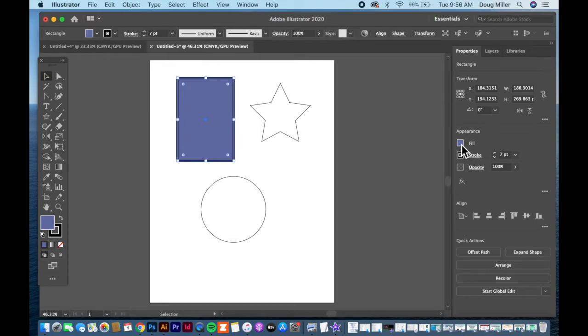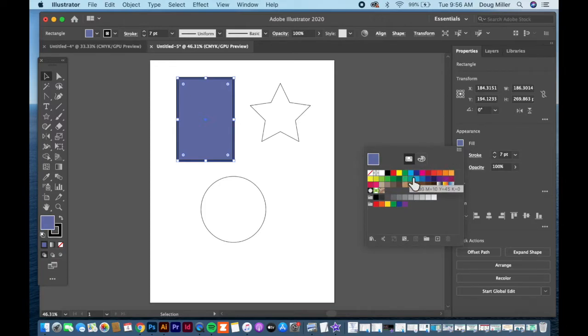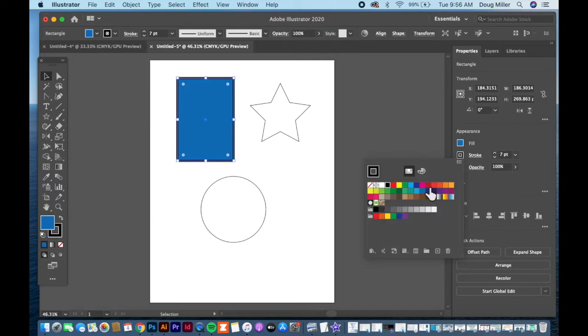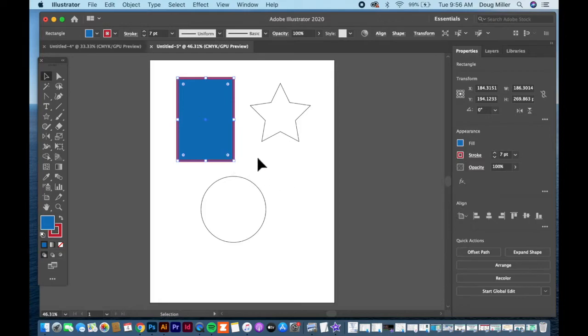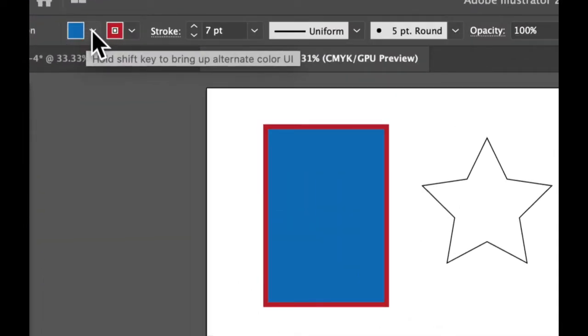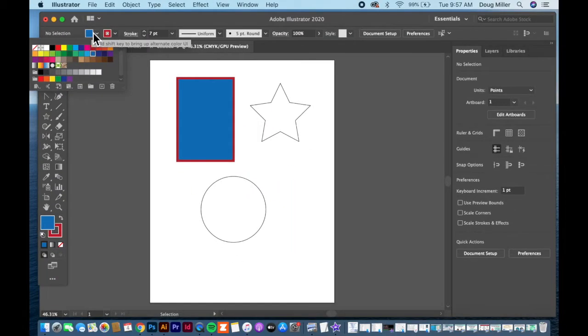If you click on the fill, it'll give you swatches. The swatches are kind of like the smaller set of Crayola crayons compared to that color picker window. So if I need to change the color, I could change the color here. And then I could also change the color of the stroke by clicking on the picture of the stroke. If I want to make the stroke red, now I have a red stroke with a blue fill. If the control window is open, the same thing is up here at the top. I'm not going to need to go through this, but if you click on that, it's the same thing.